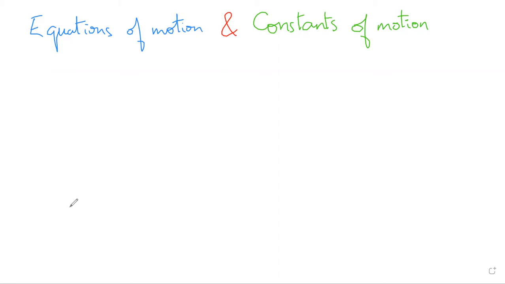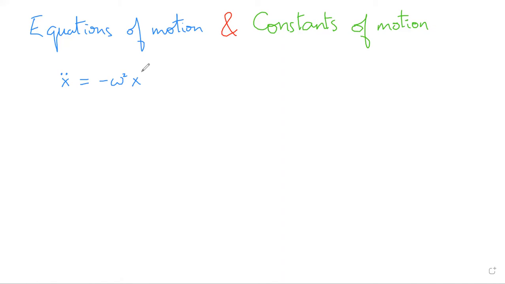In this video, we will talk about equations of motion and constants of motion. An equation of motion for a system, or an EOM, is just a shorthand way of referring to an acceleration. That is, a second-order time derivative. For example, the equation of motion for a simple harmonic oscillator is this: x double dot equals minus omega squared x. As you can see, an equation of motion is usually a differential equation.